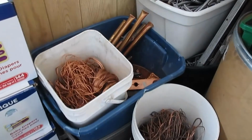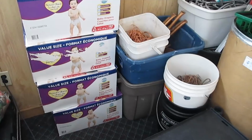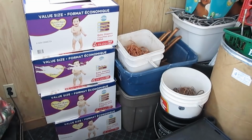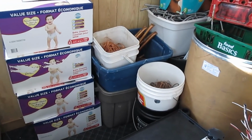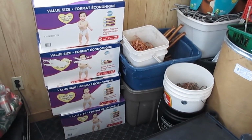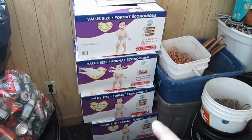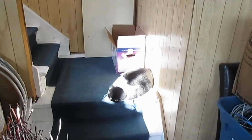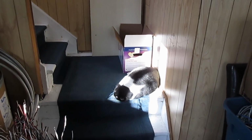I will show you guys everything at the end of the video, just to show you where we're at. We have been collecting all our copper and our brass for about 7 months, and we plan on trying to keep it for a full year before we bring it in. Now we currently have those 4 boxes filled with bare bright copper, and we do have that box over there that I'm going to be trying to fill up for you guys today.